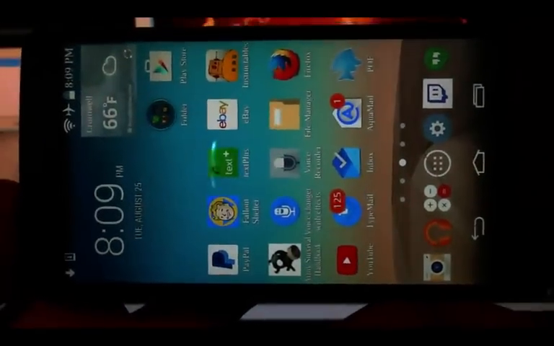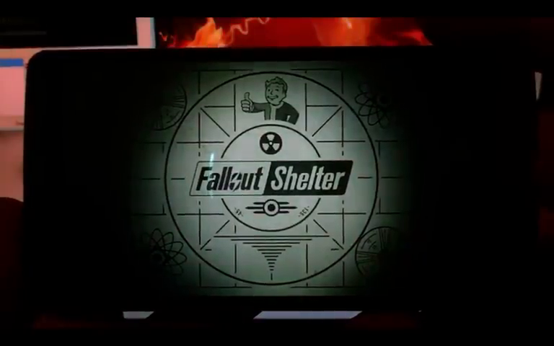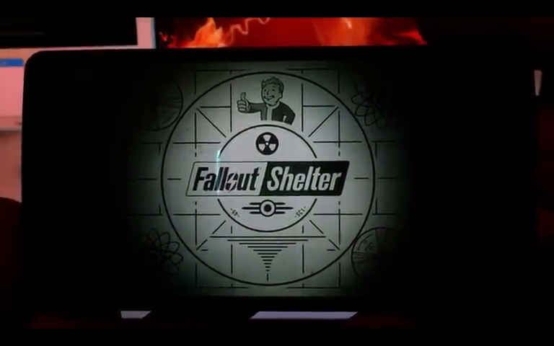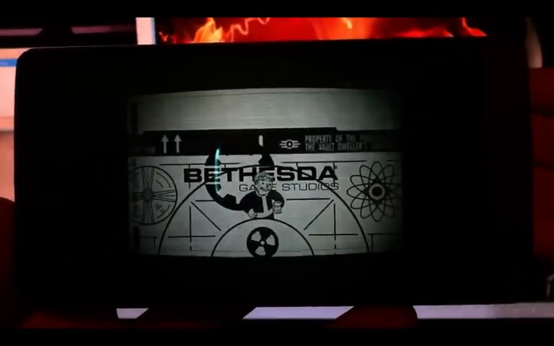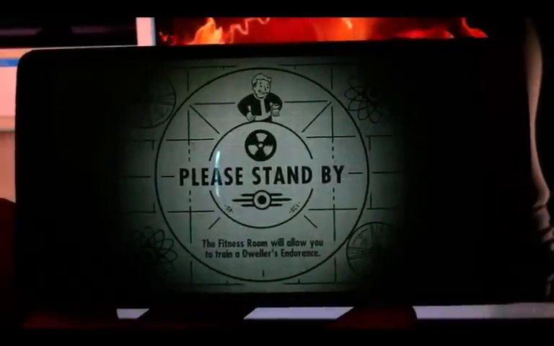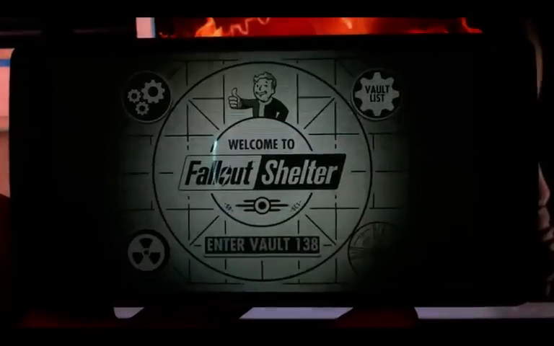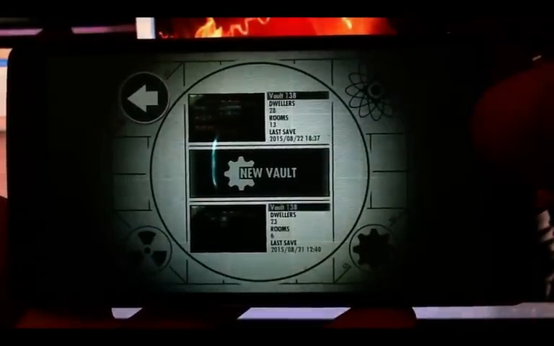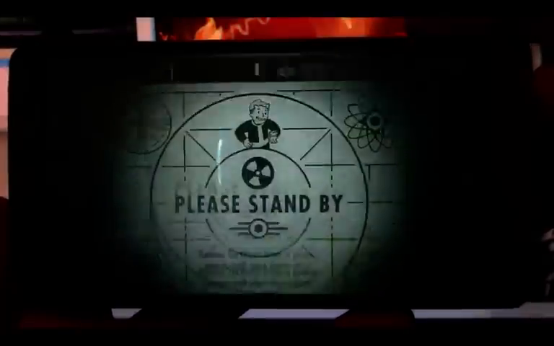Let's get out of all that. Back up the phone a little bit so you guys can actually see it. Tap on Fallout Shelter. Takes a second to load. I really apologize for the crappy video. I just cannot find a screen recording program for my phone that works right, or that'll let me record a video longer than 30 seconds without paying 10 bucks for it. And I like this camera anyway. So, we're gonna go to Vault 3, the one we loaded. Load Vault.